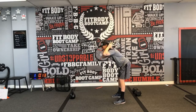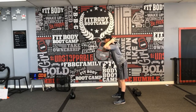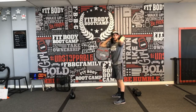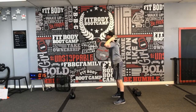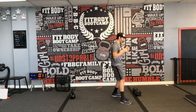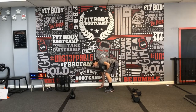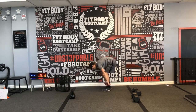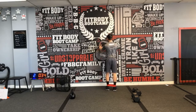Remember, you're trying to get somewhere between 6 and 10 on these moves. Okay. Rotate. On the deadlifts and goblets, you should be able to go plenty heavy.